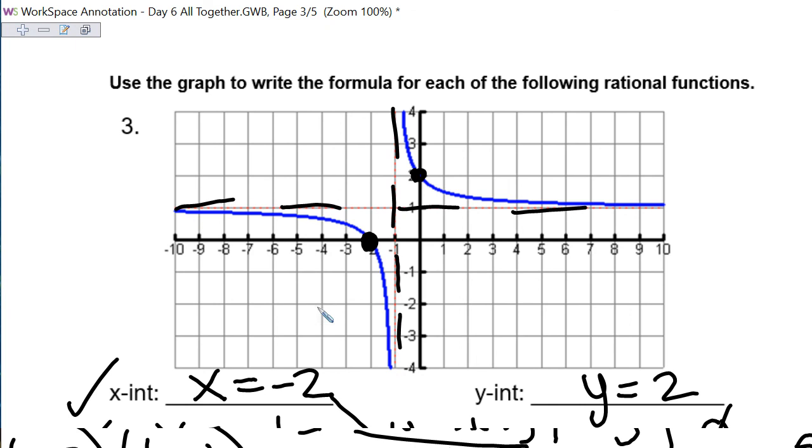If it equals a constant, what does that tell me? That means the degrees are the same. Are the degrees the same? And is the ratio of the coefficients 1 over 1? Yes. So the horizontal asymptote took care of itself already, but you still need to check that because it doesn't always take care of itself. And the last thing you need to check is the y-intercept. How do you find the y-intercept? If I put 0 for x, what does that give me? 2 over 1, so the y-intercept is correct. So make sure this is the fraction bar: the factors of the x-intercept up top, the factors of the vertical asymptote in the bottom.